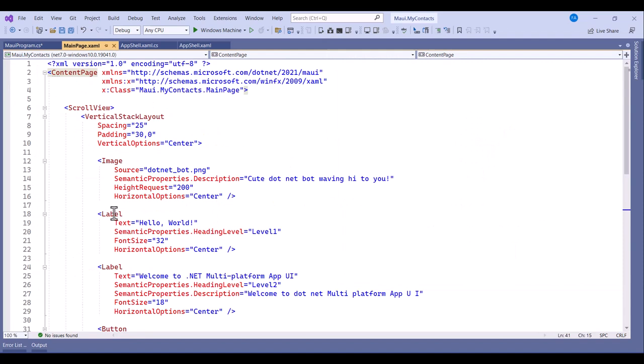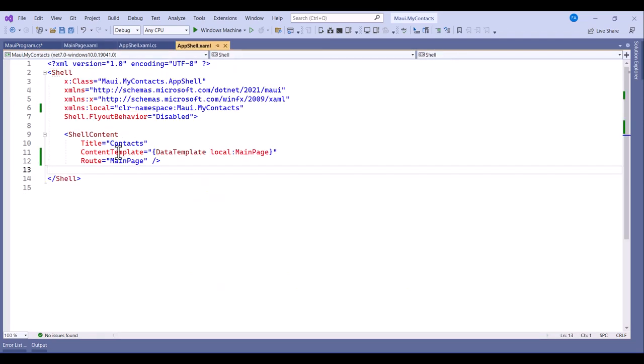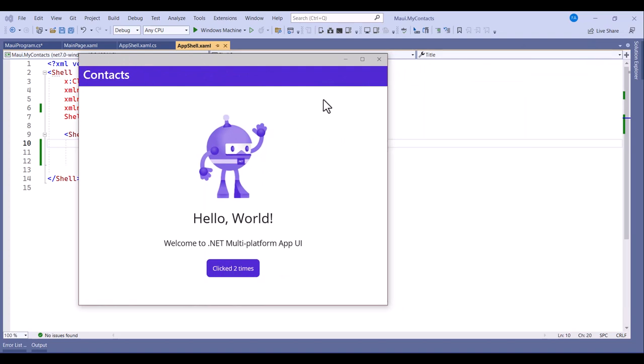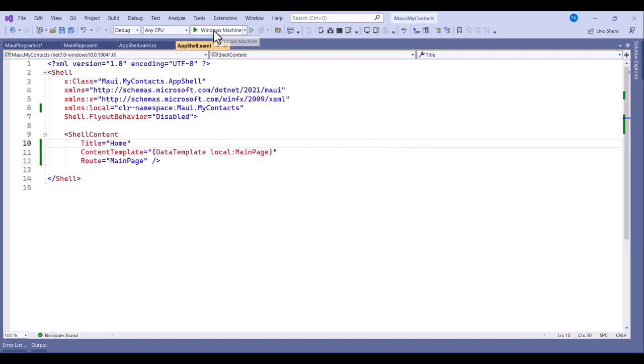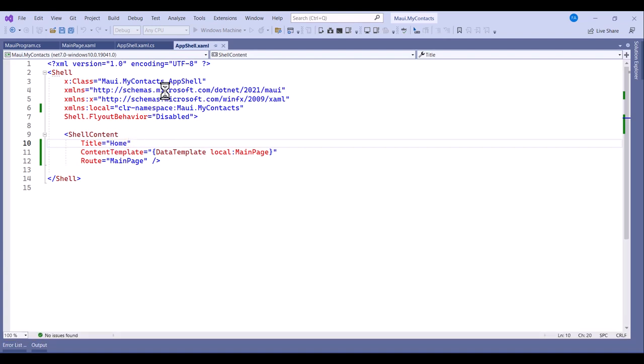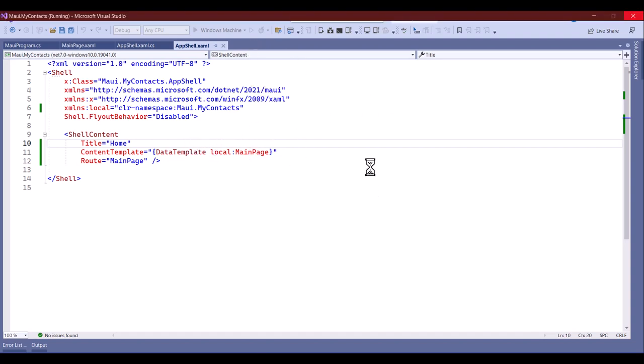Let's go to the MainPage, and instead of this, that's a shell, the default one is Home. Save this, and here it must be Home, because that is the title, and we set it here to be Home. Let's refresh this. I'm going to close this and run it in debugger mode. If I debug this, it's going to run this application again. And as soon as I change anything here, it's going to use SignalR to communicate with its components and update it. That is hot reload. So let's wait.